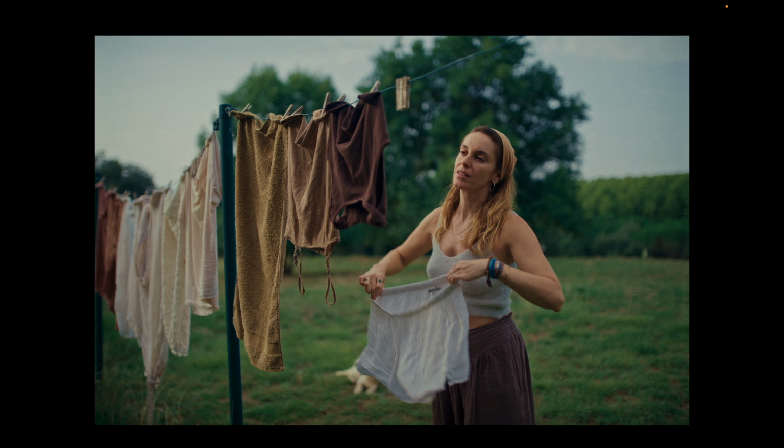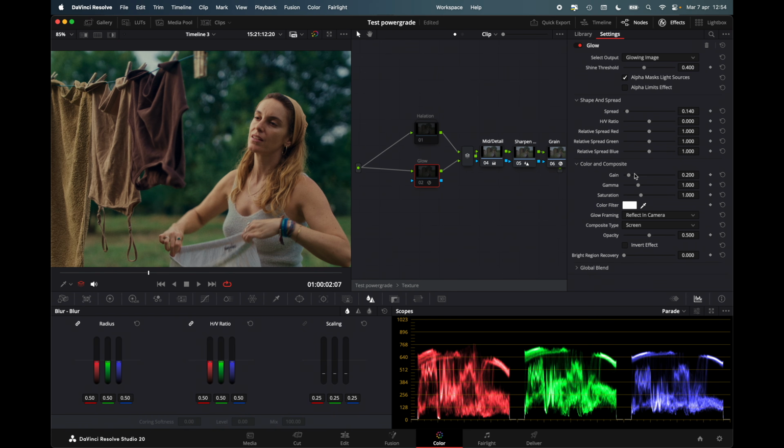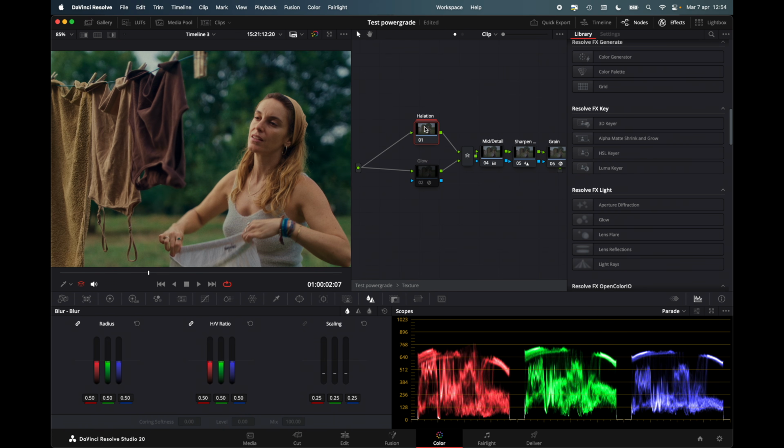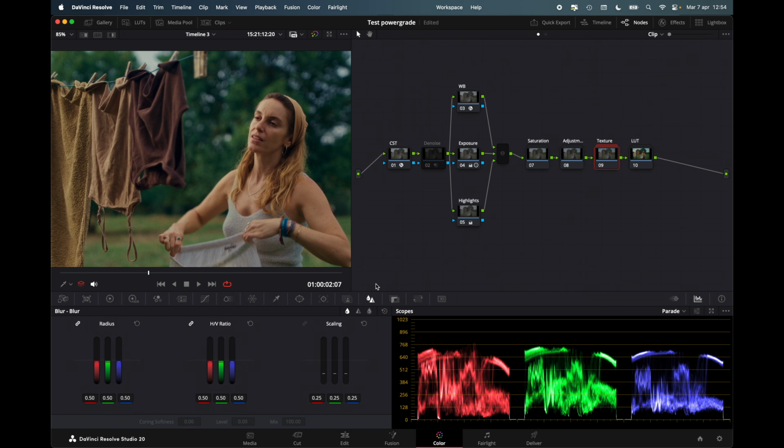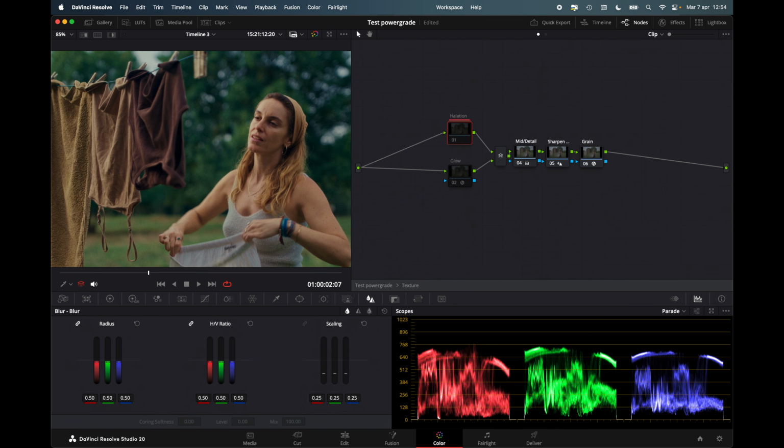You can also add filmic halation. It's the red-orange glowing halo that appears on film stock, specifically around high contrast edges and bright light sources, like lamps, windows, or strongly backlit subjects. To ensure realism, it will only become evident in such parts, if they are present on your footage.